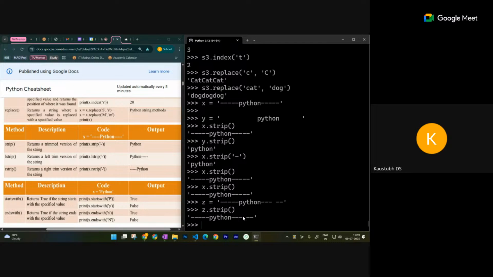Why? Because it's not at the rightmost part, it's between two values, so that is ignored. Always see, anything between two values is ignored. Whatever you want to remove, it should be either rightmost or the leftmost.